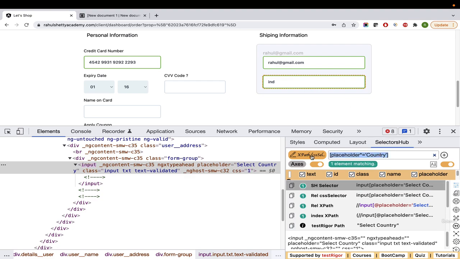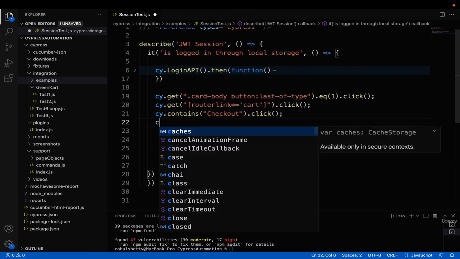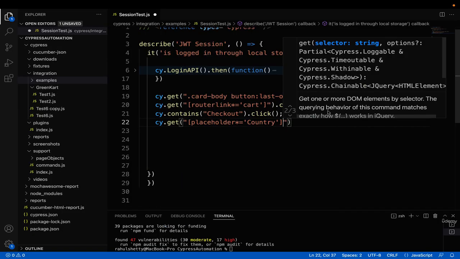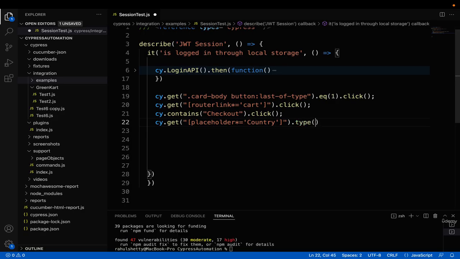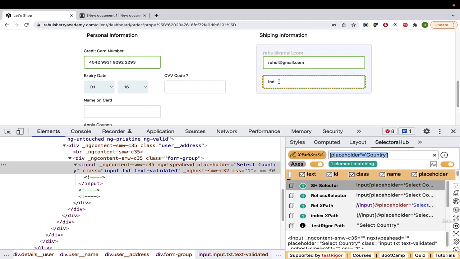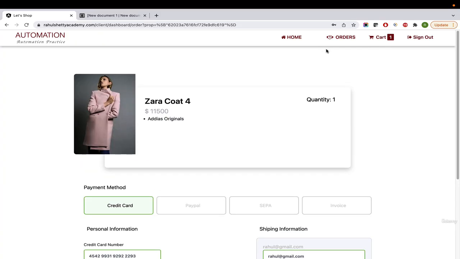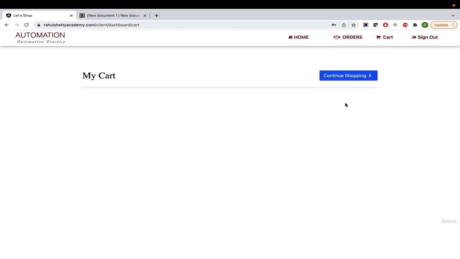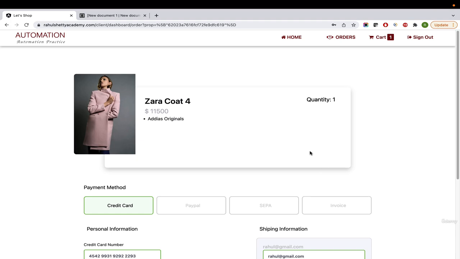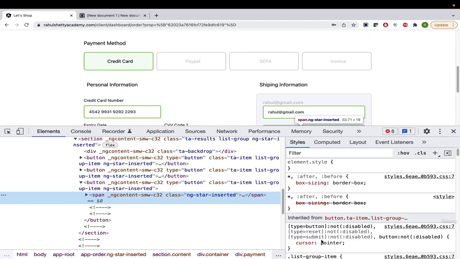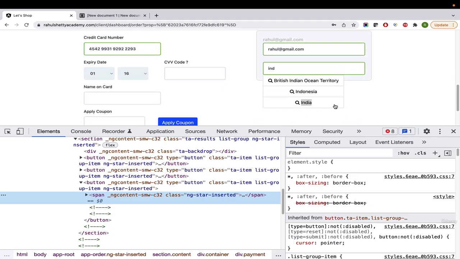So one element is matching, so select that and just go ahead, cy.get. You can go to that CSS. On that edit box you're going to just type IND, so that your desired country will be displayed. In my case, if I just type IND, 3 options I am receiving. So we can go to cart and come again. So when I do IND, you can see that. So now our next goal is to scan, iterate over all the options displayed here and select your country name.